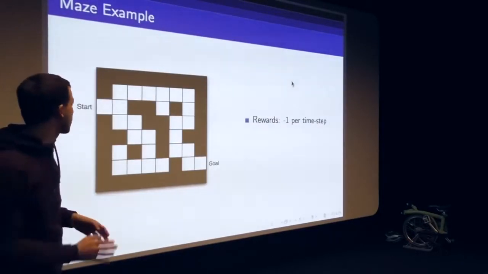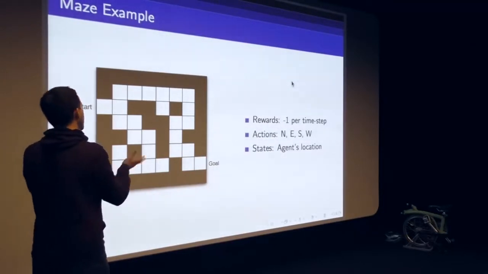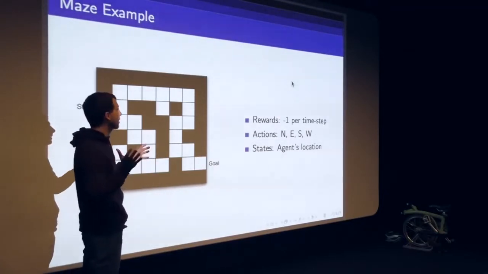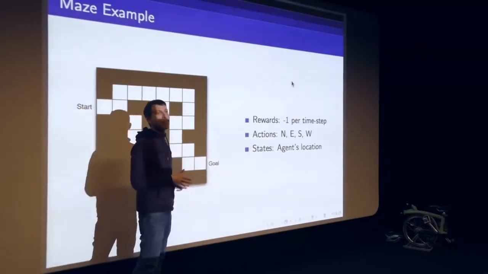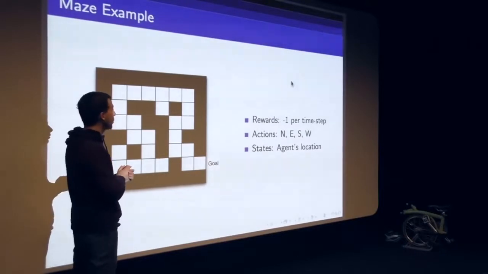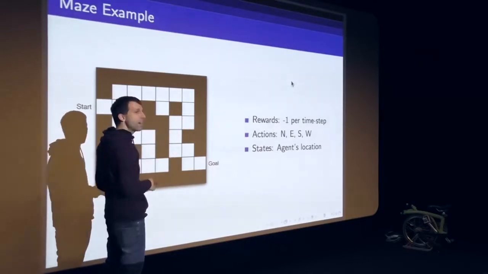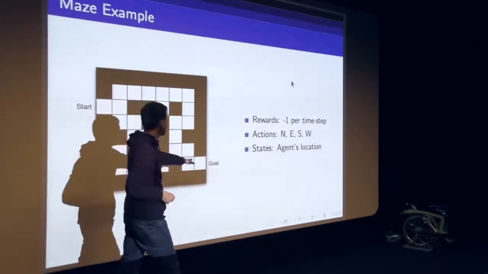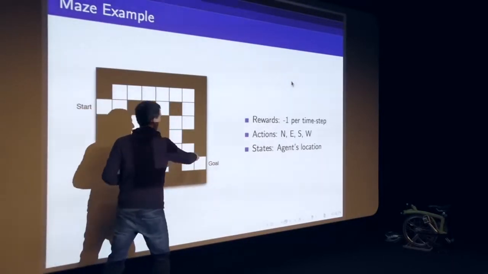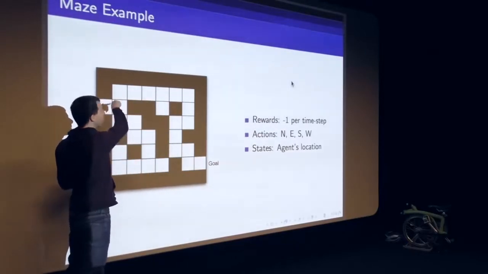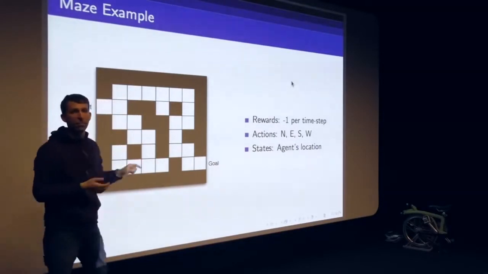So let's try and make these concrete in a very simple example, which is a maze. This maze example is like a canonical RL problem. These little grid worlds, we use them for sort of didactic purposes. And so the idea is we're going to start here and try and get to this goal here, and there's going to be a -1 per time step reward, just like the question earlier. The goal here is essentially to solve this maze as quickly as possible, and that's reflected by this -1 per time step, and the problem will finish when the agent reaches the goal. So the optimal solution will be just to whiz around it as quickly as possible. And the actions are just like four connected, like it can go north, east, south, west, and the state is basically the agent's location in this grid. Okay?